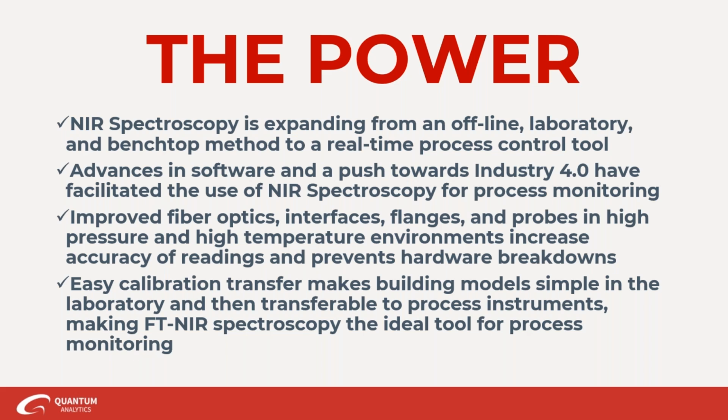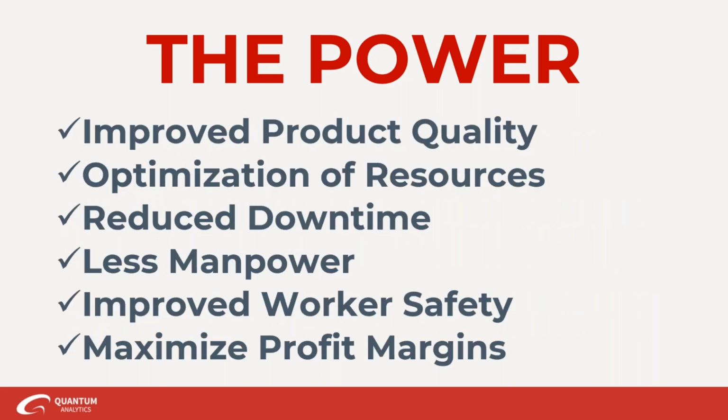And the easy calibration transfer makes building models simple in the laboratory, and then you can transfer them to your process instruments, which makes FT-NIR spectroscopy the ideal tool for process monitoring. So the ultimate result of all this is improved product quality, optimization of resources, reduced downtime, less manpower, improved worker safety, and maximizing your profit margin.